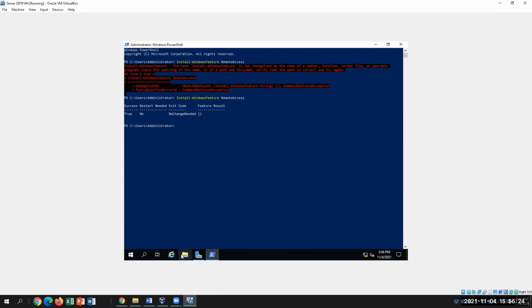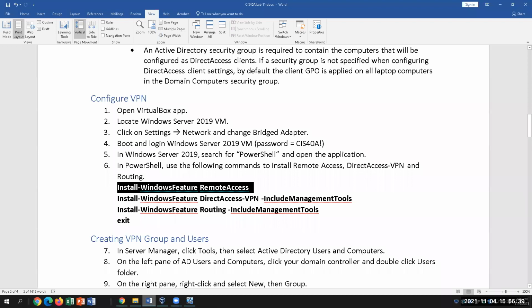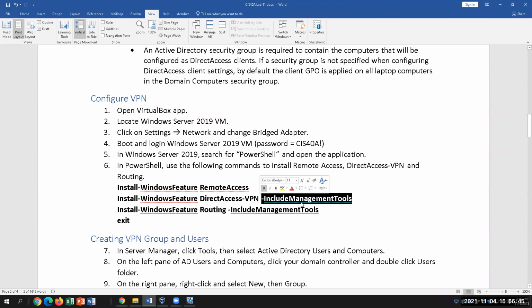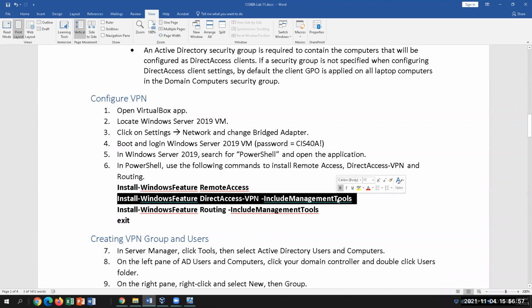And then on the next one, when you install these features, it doesn't mean that you configure them. Just like how we went through the wizard and selected those checkboxes, that's exactly what we're doing. And then here we are going to do DirectAccess-VPN. And if you want management tools, you just say -IncludeManagementTools. So those are the options that you would use. Let's see if I can copy it.